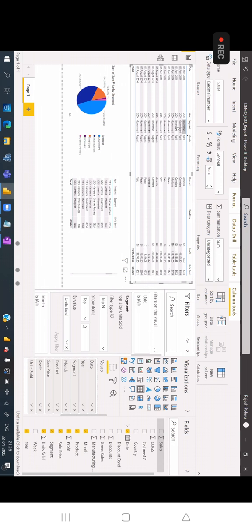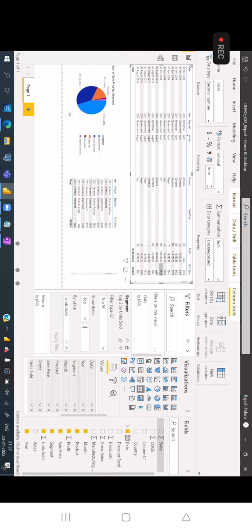See, enterprise, government. Government has the highest, enterprise also has high units sold. If you go to other data, for example small business, it is showing only 708. Compared to 708, 5151 and 5951 are higher, so 1074 is higher.